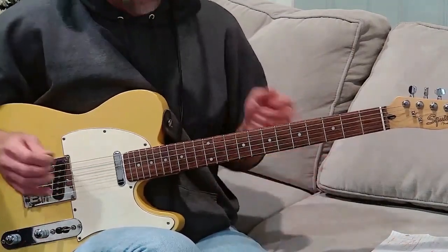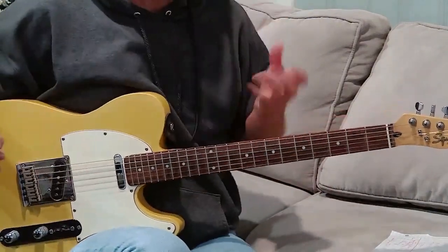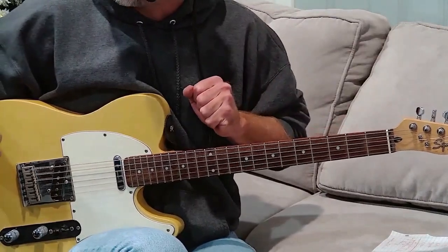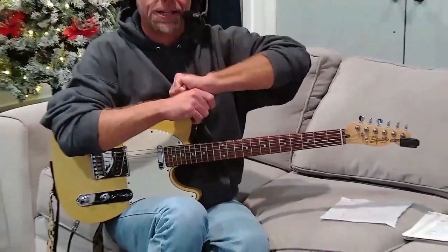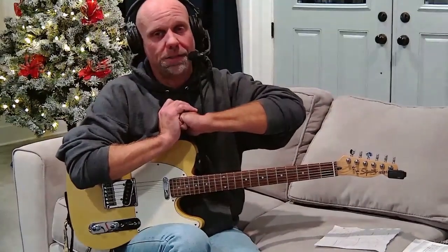Sliding it down. Now you see, as I didn't get my fingers in the right spot, you heard those little bings. And again, gotta practice more often than I have been. So that is our first exercise. It is crucial and boring, but it's very, very important.